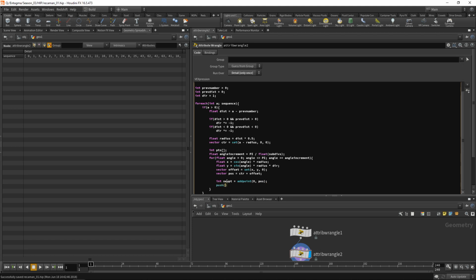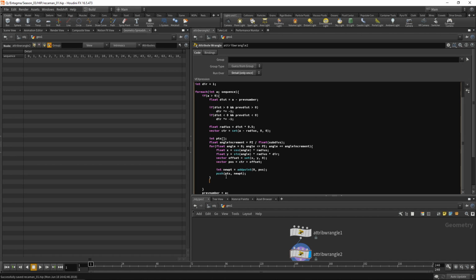So we're just going to push 2 points, our newly created point, like this. So that's the for loop where we calculated the individual positions on that semicircle. Now let's finally draw this semicircle using a function called addPrim. To a 0 geostream we want to add a polyline. That's just a line, and we want to add all the points that we stored in our points list, PTS, to that polyline.